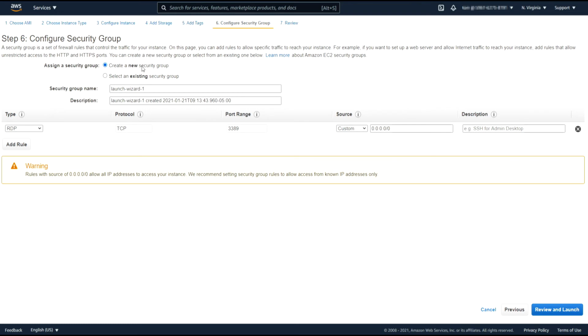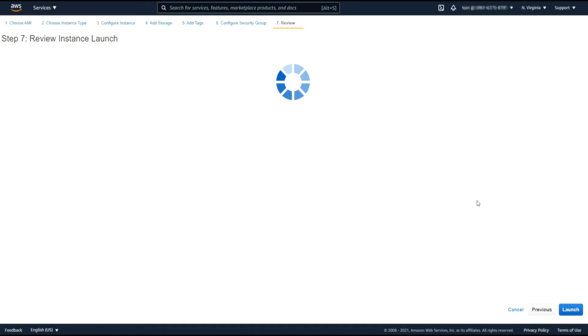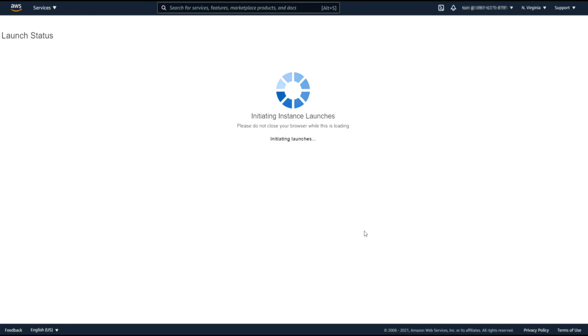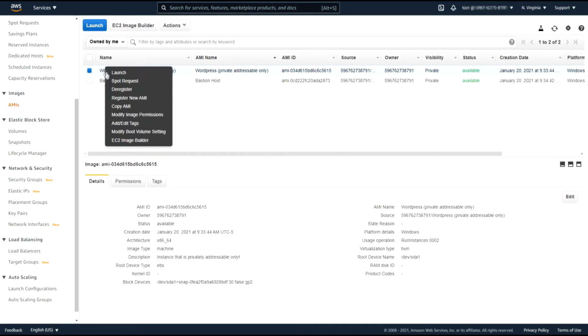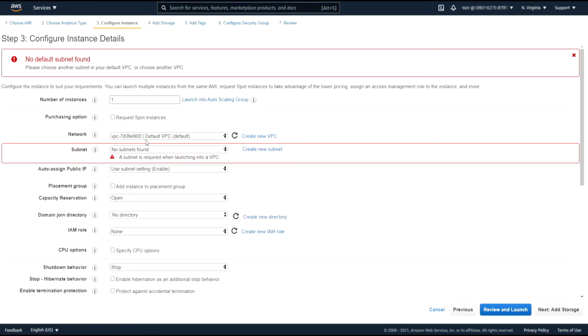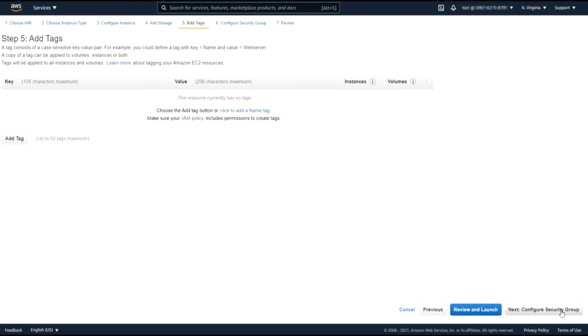Configure a security group. Select an existing security group. It's going to be HTTP from DMZ to PVT as well. We're going to do HTTP and RDP from DMZ to PVT. Review and launch. Click Launch. And then we configure and launch our last instance into our private subnet B. The default network is going to be production, private subnet B. Our storage is fine.